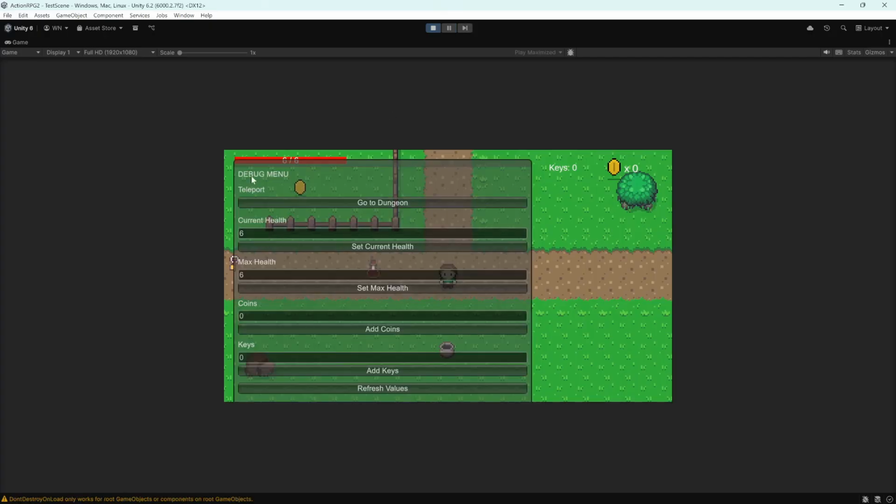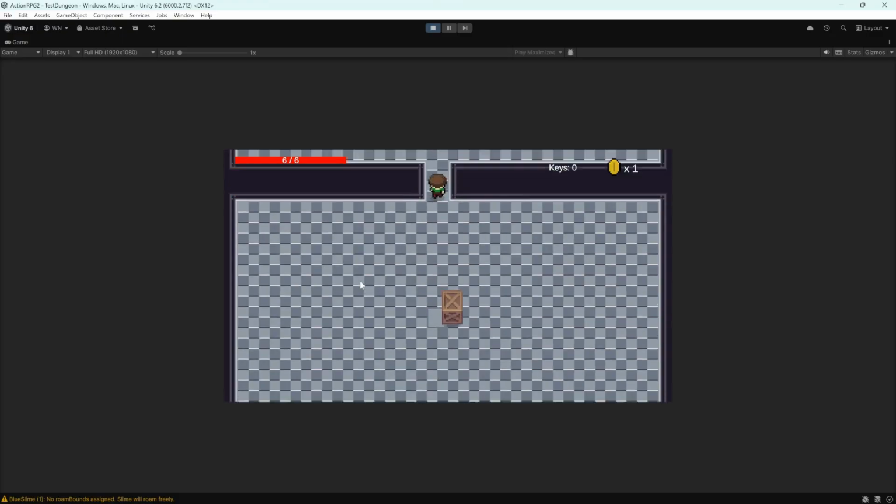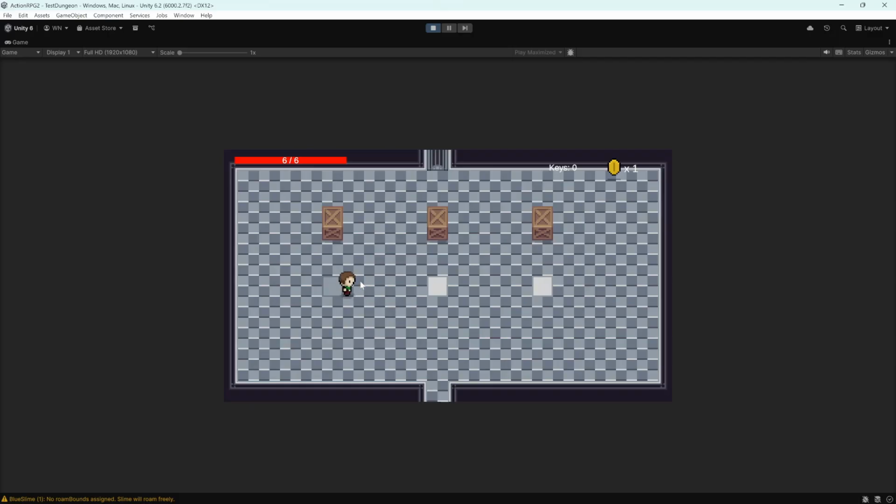and then we will hit play. We will pull up our debug menu and just teleport to the dungeon. These little guys out of the way. Push you there. And now I can just step on these. And look at that, the door opens and we get our key.